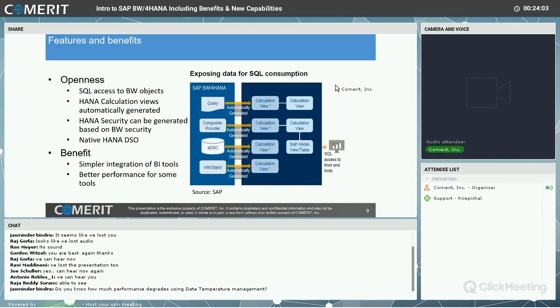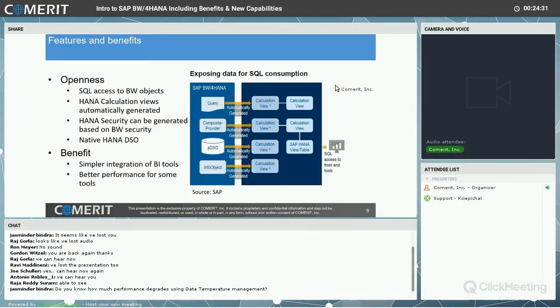But again, it allows you to take a query and very quickly connect via ODBC to Power BI, Tableau, etc. The composite providers, advanced DSOs, and info objects also automatically generate calculation views. So all the object types in BW4HANA can quickly be turned around into a calculation view that you then access from any type of SQL-based application.